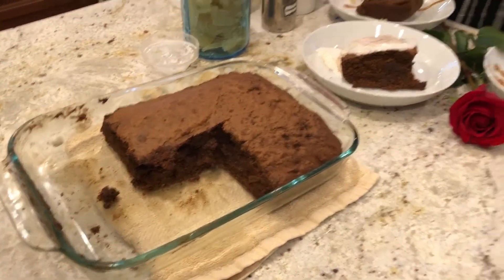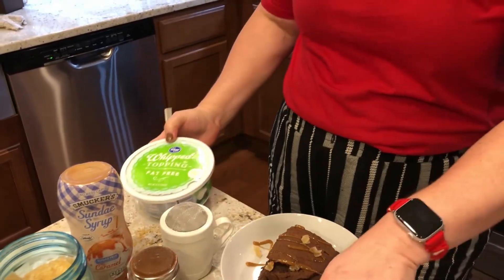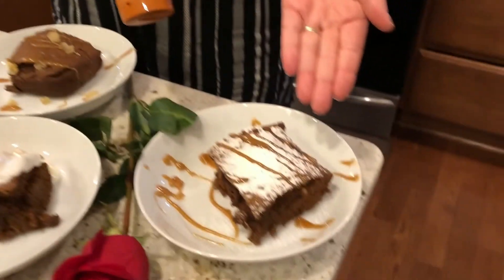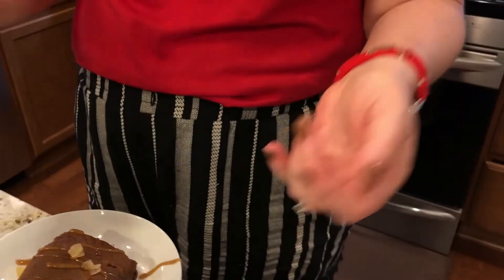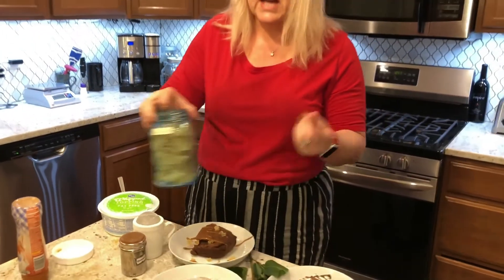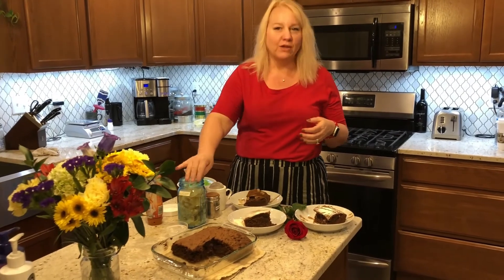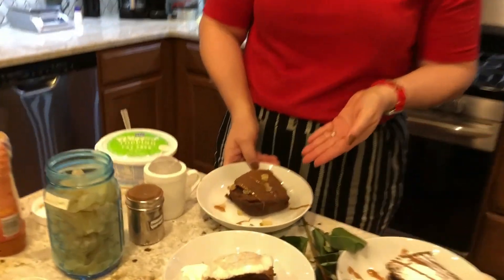Some options to put on top: you could use fat-free or light Cool Whip with a little sprinkle of cinnamon. You could also put a little powdered sugar and sugar-free caramel — it tastes pretty good, just like the regular. And then there's a different take as well: because it has ginger in it, I used caramelized ginger. You can find it where you buy nuts online or gourmet peanut butter — it's in the dried fruit section. So this one has a little caramel and a little caramelized ginger on top.